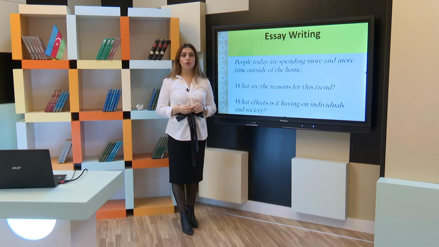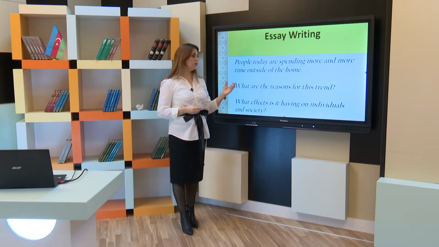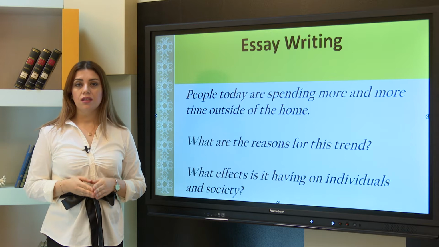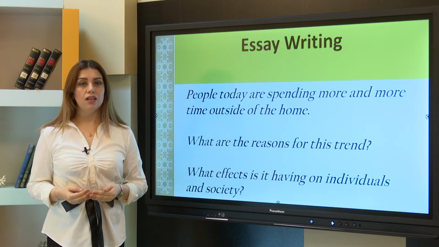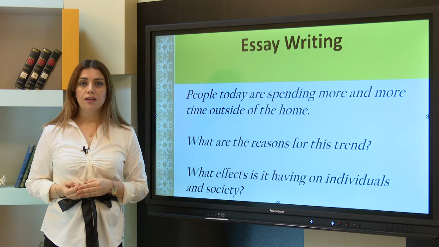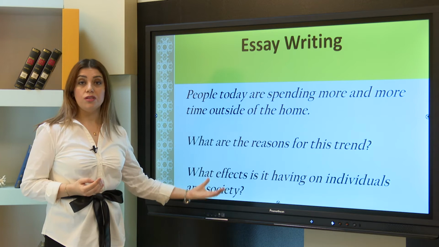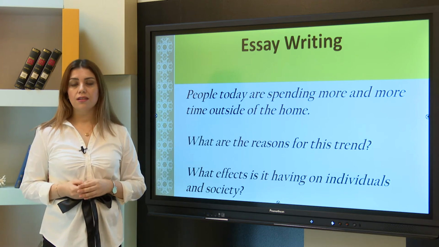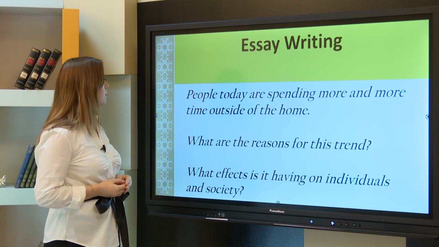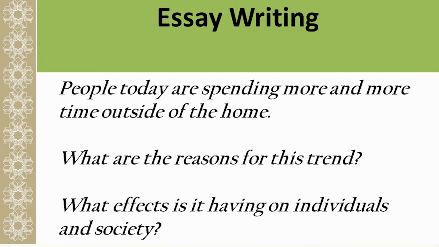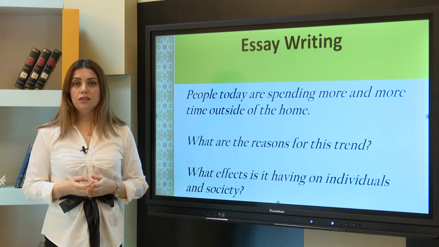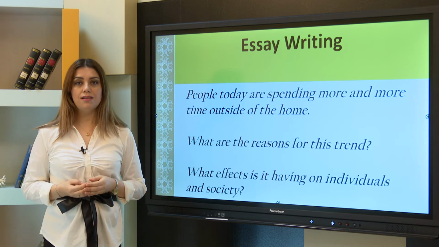We are going to have one topic, and we will write an essay about it. And this will be your assignment. I'm going to explain you how to do it, and you will do it on your own. Okay? The topic is about time again. We will focus on these questions and expressions in our essay. Let's read them together. People today are spending more and more time outside of the home. What are the reasons for this trend? What effects is it having on individuals and society? So let's begin to learn how we will start our essay.